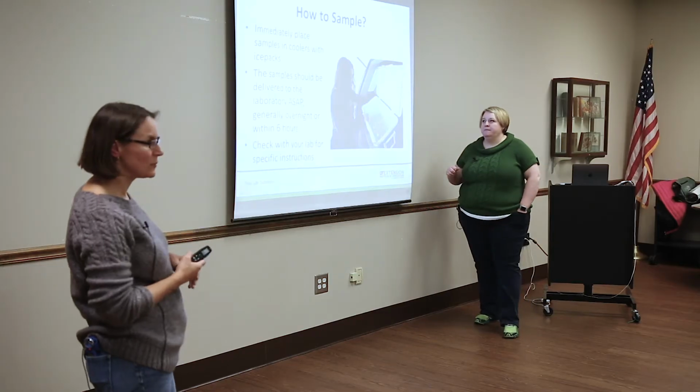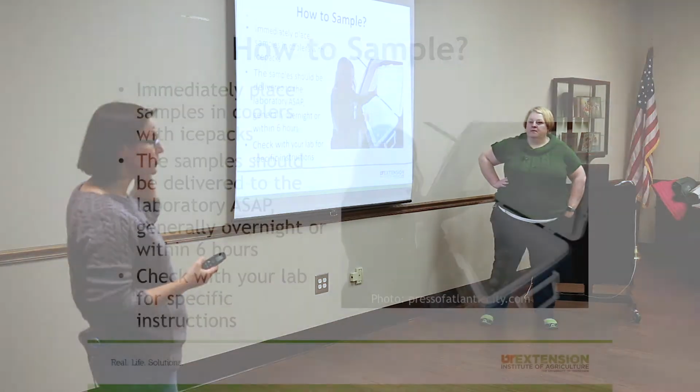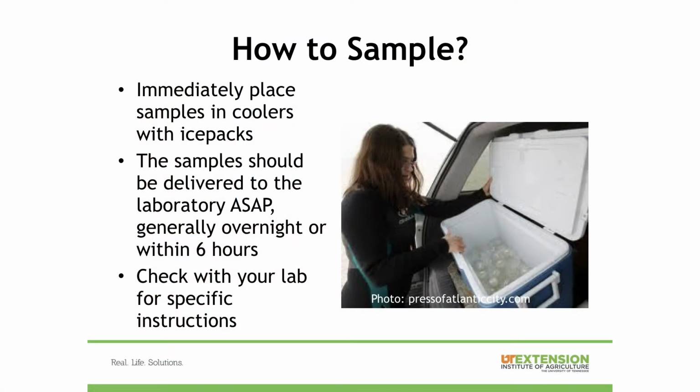And then you want to take those samples, as Faith mentioned, and usually you're going to put them in a cooler with ice packs, so you're minimizing that microbial growth. And then you want to deliver them to the lab as soon as possible, and generally, as Faith mentioned, overnight or within 6 hours. Again, you want to check with your lab for specific instructions. Most labs are going to be similar, but again, you want to check with the lab that you'll be using.